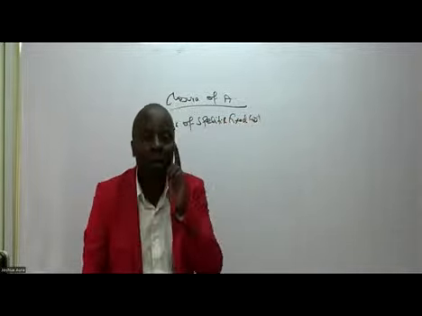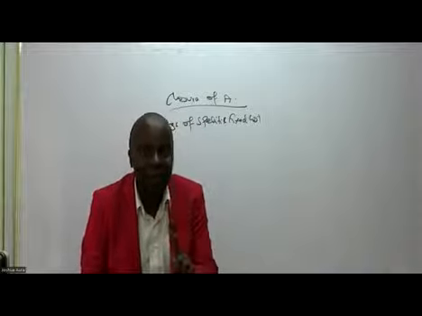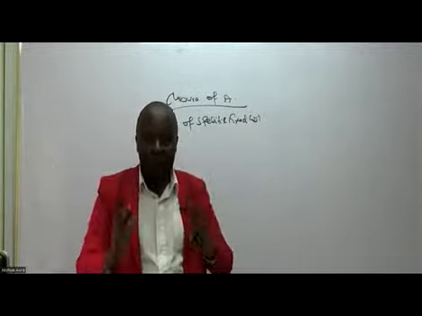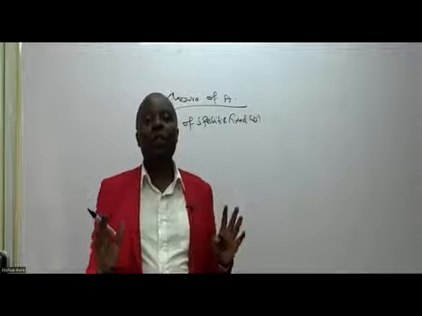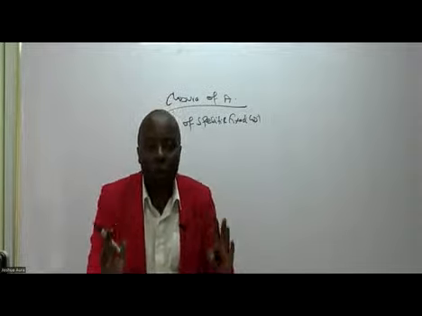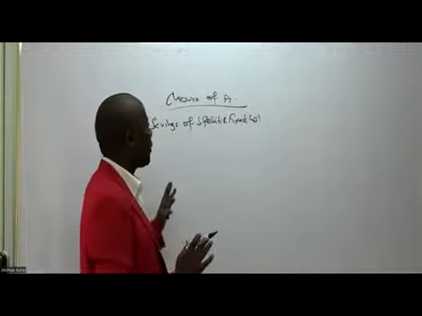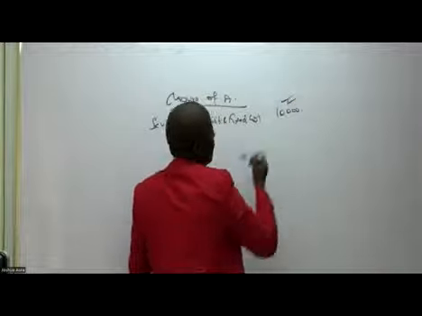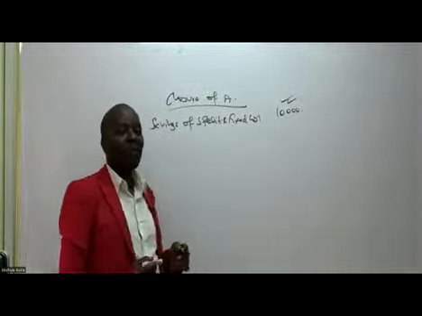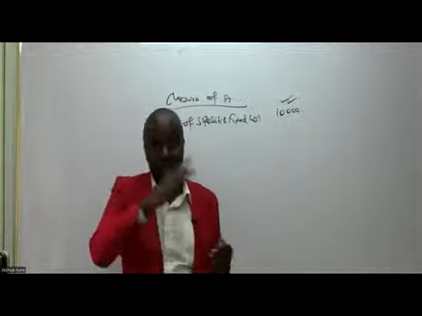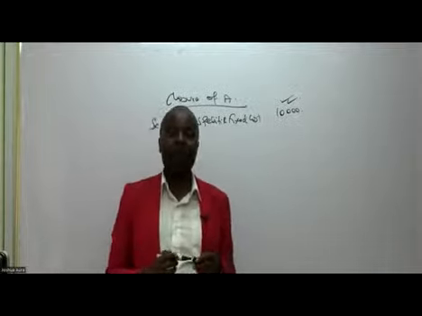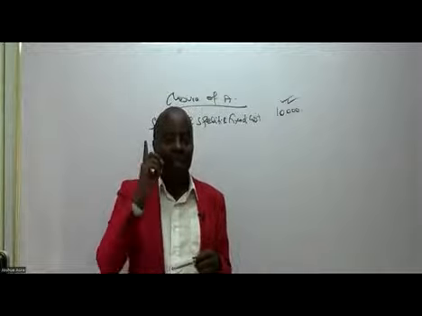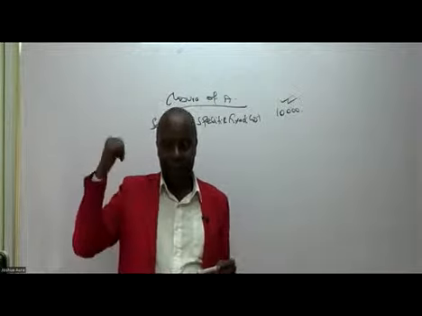Remember, general fixed cost cannot be saved because of closing a department. The general can never, but specific, please listen to me, specific fixed costs will always be saved whenever you close a department. So in this case here, specific fixed costs which will be saved, this will be 10,000. This is the savings. So remember, I'm trying to look at the cost vis-a-vis the benefit on the other side. So when I close A, the benefit is that I'm going to save this.